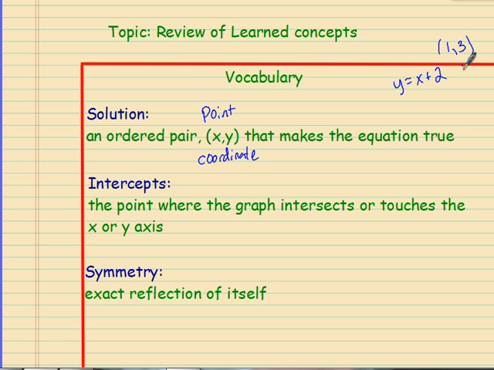So we usually have two types of intercepts that we talk about: an X and a Y, right? So an X-intercept is where the graph touches the X-axis, and the Y-intercept is where the graph touches the Y-axis. Very simple. And just in case, which one's which? X is the horizontal, Y is the vertical, okay? And we're going to talk more in depth when we get to some examples.